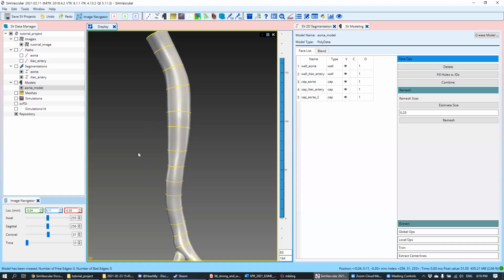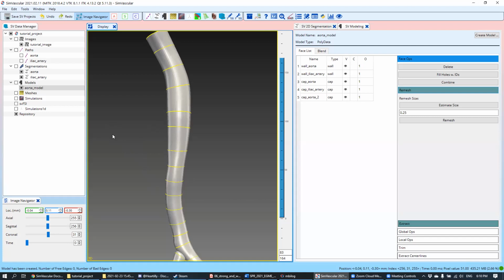Yeah. So what if I want to do a simulation for another planet like Mars? Yeah, then you would have to go and modify the solver. So that's going to change things like the gravity and things like that. But SimVascular is just optimized for simulations on Earth. Yeah, but you'd have to change the source code for things like that.